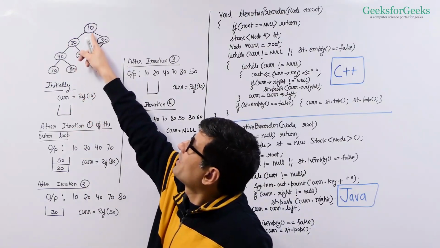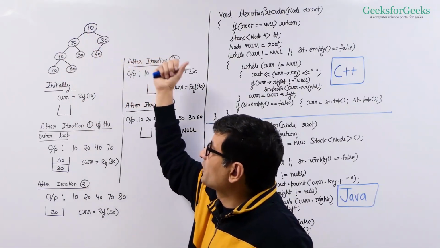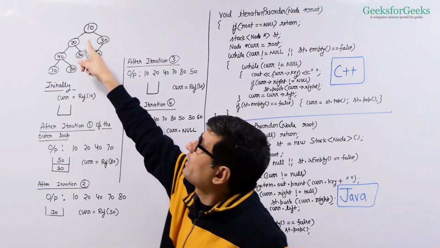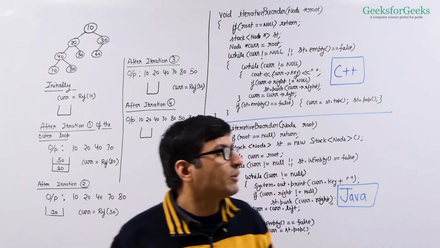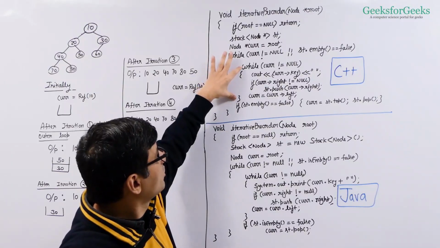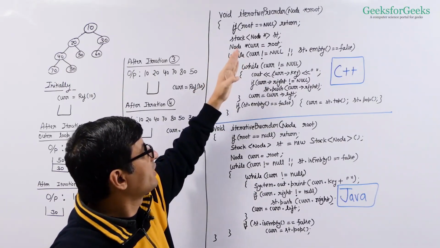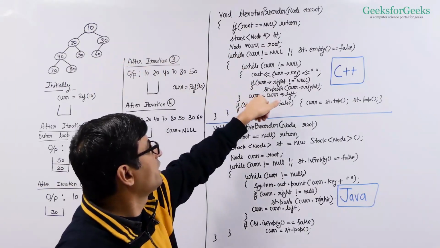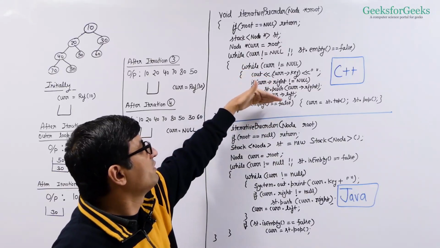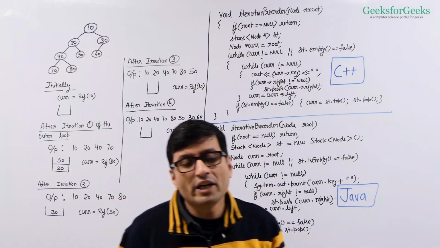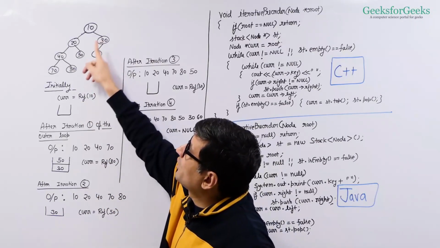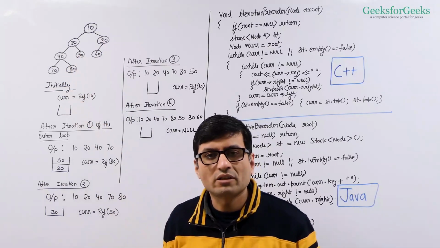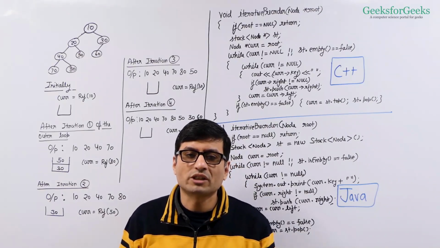So we initially begin from here, and after the first iteration of the outer loop, we will have 10, 20, 40, 70 printed on the screen, right? When we run the first time, we will go into this loop these many times. We'll first print 10, then 20, then 40, then 70, and then we'll come out when 70's left becomes null, right? And while we are processing these nodes, we must have pushed 30, 50, and 80 into the stack. These three nodes must have gone into the stack.